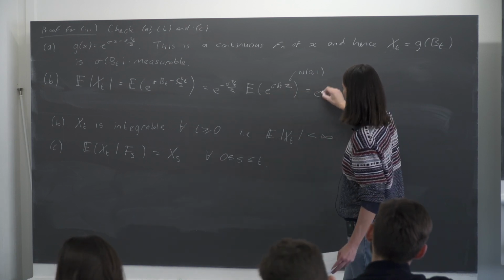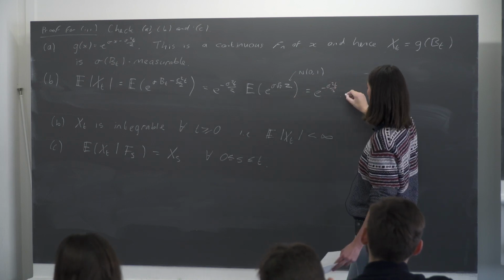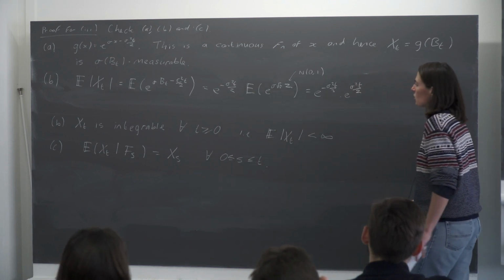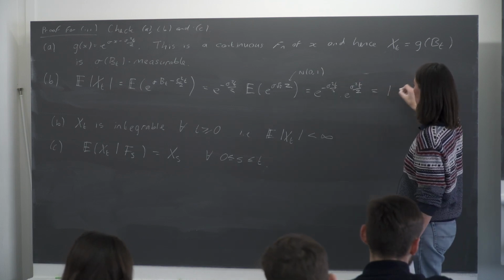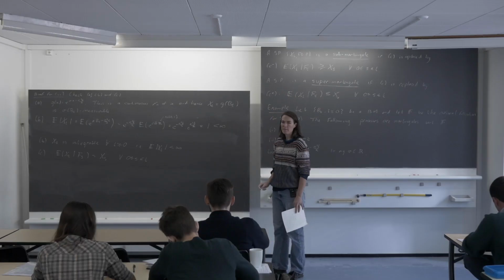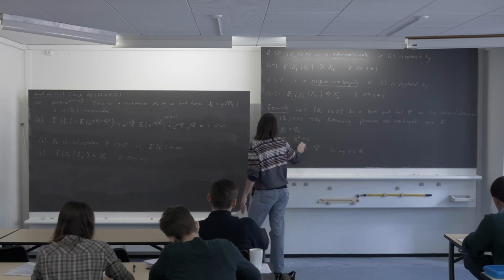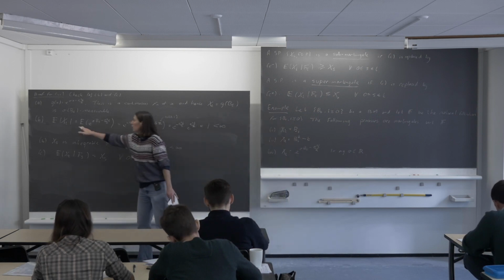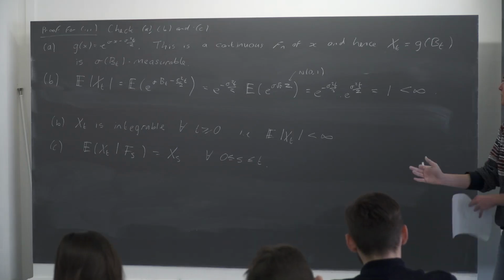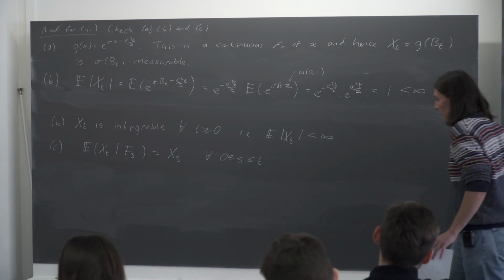So there's our e to the minus sigma squared t over 2 from the outside. This is just equal to e to the sigma squared t over 2. And these two cancel, and so we get 1, which is strictly less than infinity. And so that gives us our integrability. Okay, so just a straightforward computation. And again, with these other ones, the only thing you need to be careful about is to take absolute values here. It's the modulus that needs to have finite expectations. So just be careful about that with the other two steps. Okay, so that's part B.